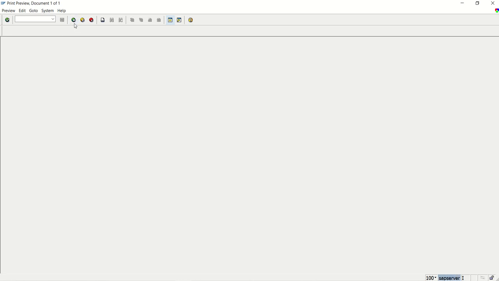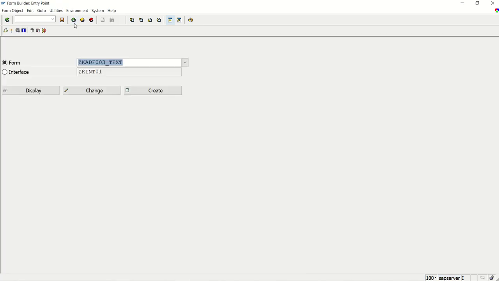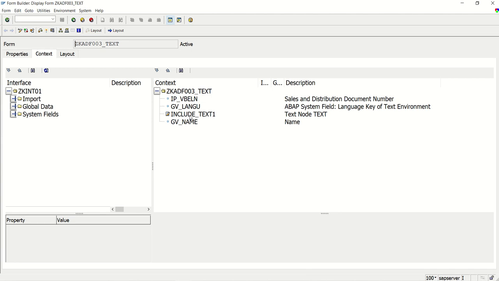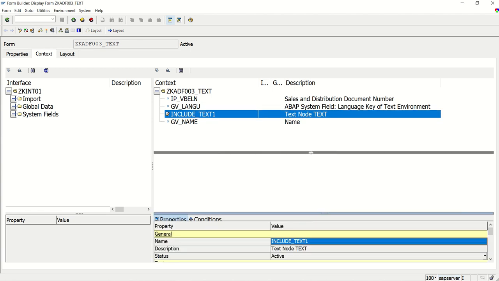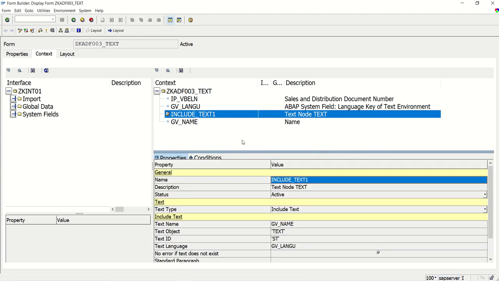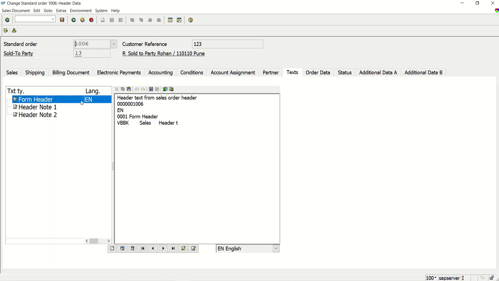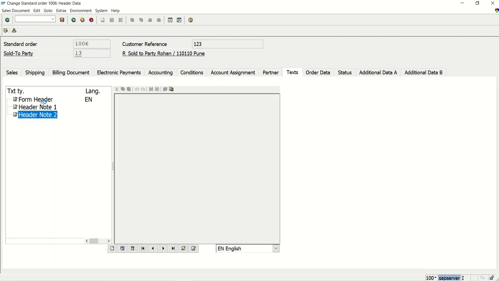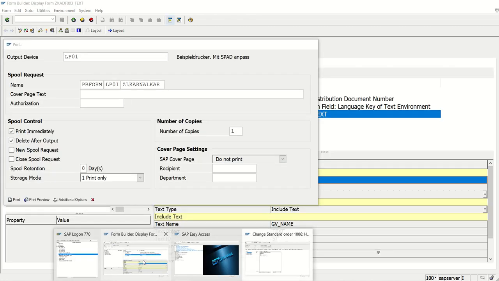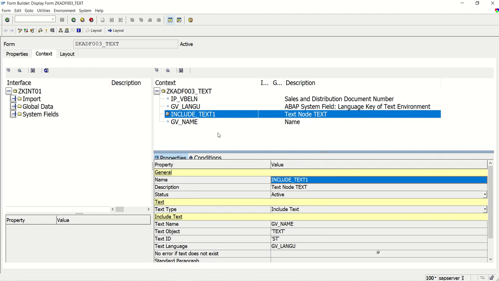Fine. So in this way, we can pass the value dynamically in the text area, or based on requirement, we can also use the fixed value. So we are done with this session on printing of include text with the SO10 text. In the next session, we learn how to print the sales order header text. Sometimes we require to print different header text or line item text as well. We learn in the same way how to print this header text value. Thank you.